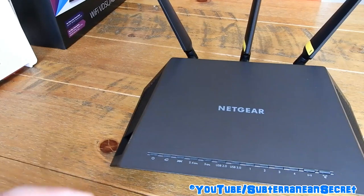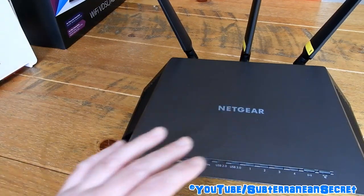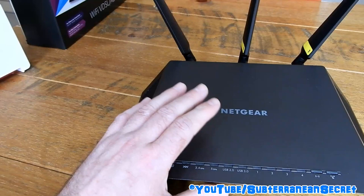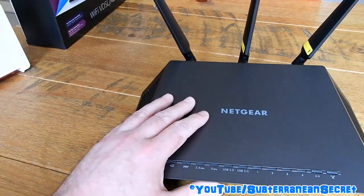Once it disconnects, it can be a nightmare to get back online. Other Amazon reviews mention disconnection problems, including Plus Net users and others on BT, Sky, and TalkTalk. To reconnect, you typically have to leave the router off for at least 10 to 15 minutes. If you have an unstable internet connection that disconnects regularly, I'd personally avoid this router, as it takes forever to get back online.